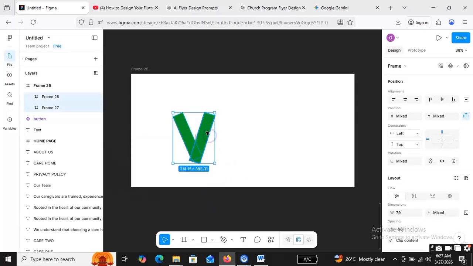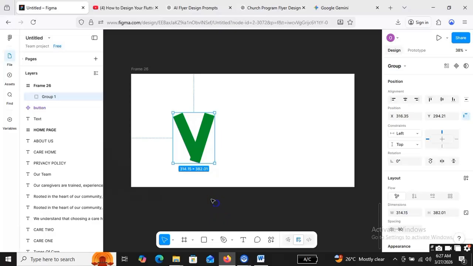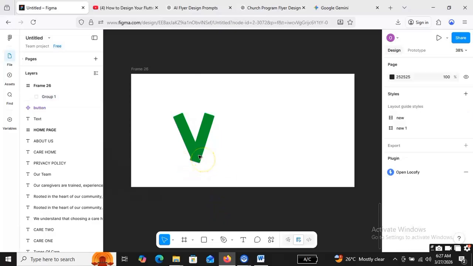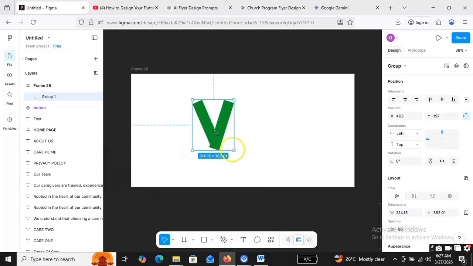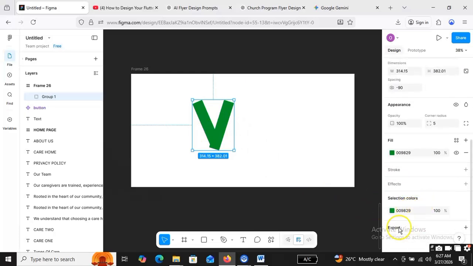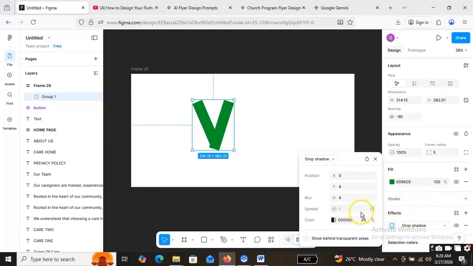I'm going to group it. You hit shift on your keyboard and click on the two, and they are going to be selected together. Then you right click and go to group. So you're going to automatically group both together. Right now I can move it together because they are now one. Both of them are now one. Because I grouped them together, if I move them, they are going to move side by side. And you can see they have one color. So I can change the color, and both colors are going to change because I've already grouped both together.